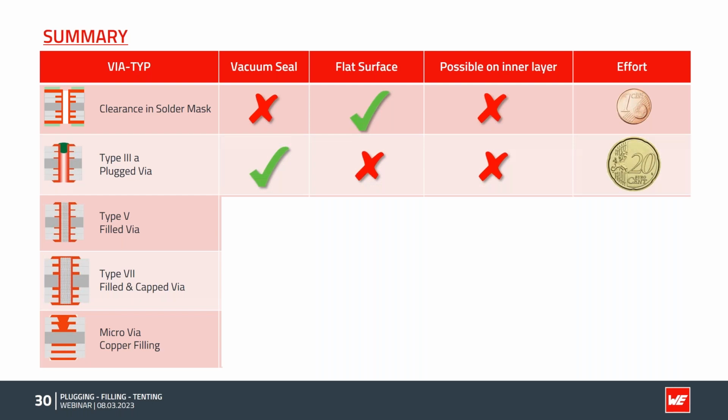On the plugged vias, we can achieve vacuum seal. We have some bumps on the surface, which, especially on small components or on complex components like BGAs, is very problematic to have underneath, and it's not a good choice. On the inner layer, typically it's also not applied, but the silk screen process is pretty simple. So plugged vias today are still pretty often used.